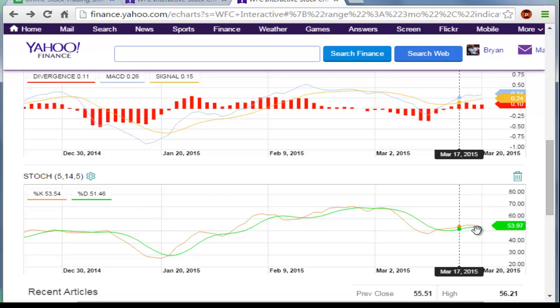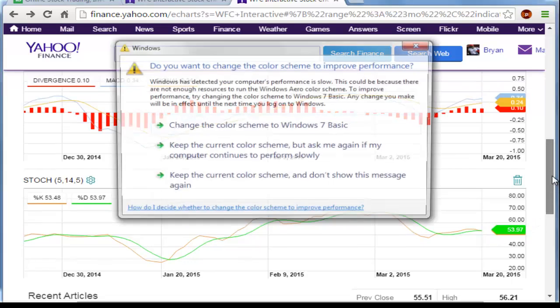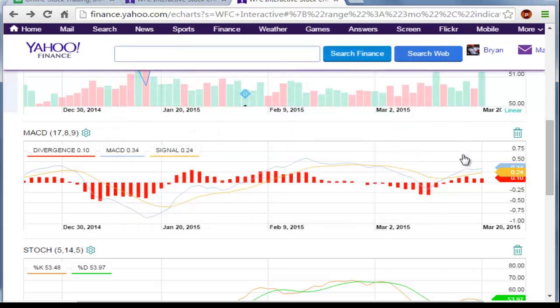Then fast forward till today, as I'm making this video, this turns into a sell position. But you would still stay in this stock position because you do not have all three saying sell.